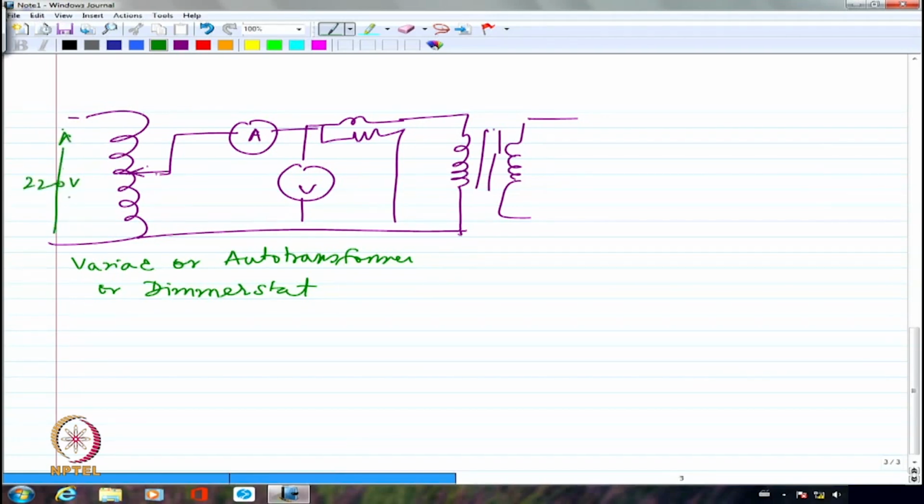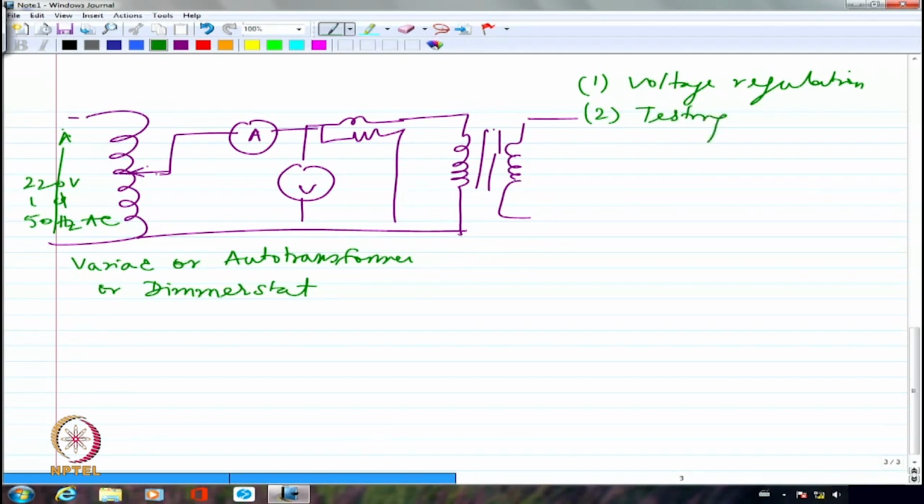So the major applications of auto transformers are, one is voltage regulation. So I will be able to regulate the voltage to a particular value by connecting maybe a few turns extra, a few turns lower, whatever it is, I should be able to regulate the voltage. The second thing is, it is used for conducting tests in laboratories, lab environment.